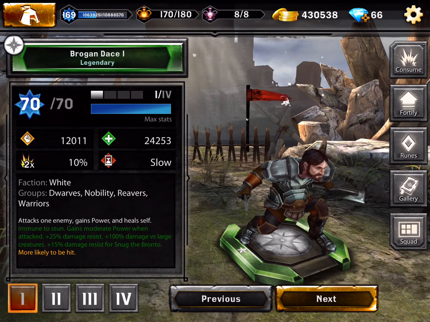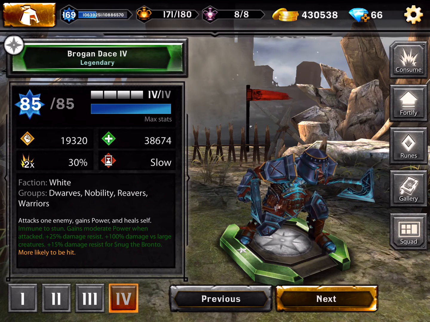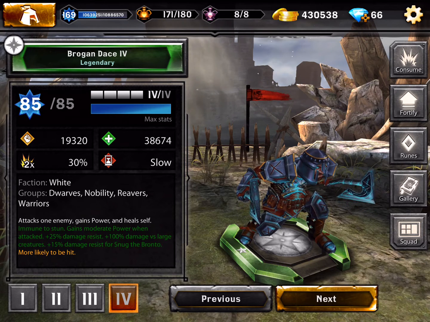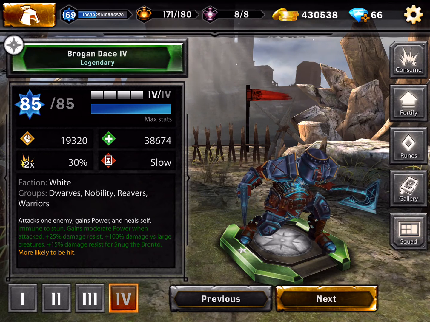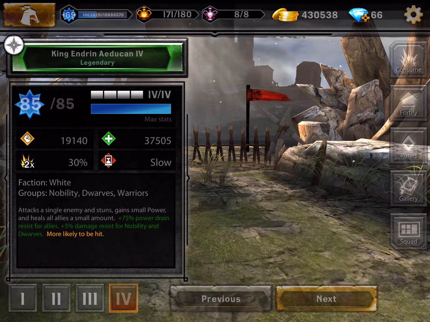Broken Days, I got him finally in tier 4. He looked like this. He's blue. Every time he attacks, he gains more power, and he even heals himself. Attacks one enemy, gains power and heals self. He cannot be stunned, gains moderate power when attacked, 25% damage resist, 100% damage versus large creatures. That's crazy. When he hits the large creature, he's even stronger than this. 50% damage resist for Snug the Bronto. So you can see this guy with the Bronto, it's the best. They need to be in the same team.